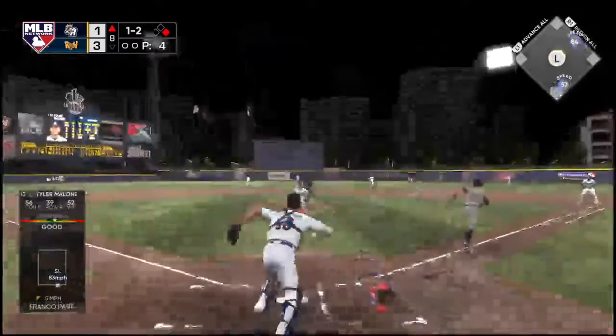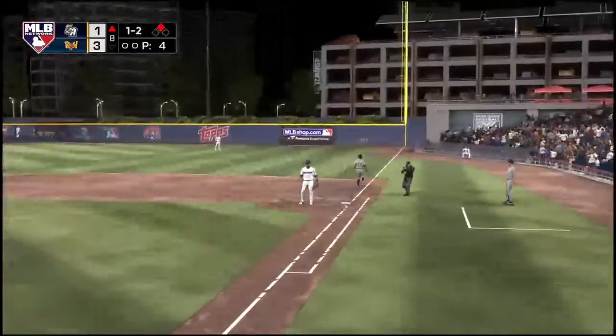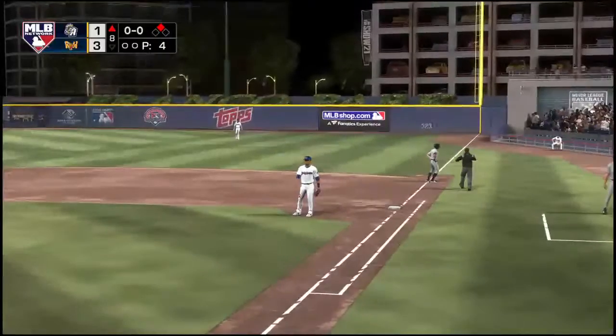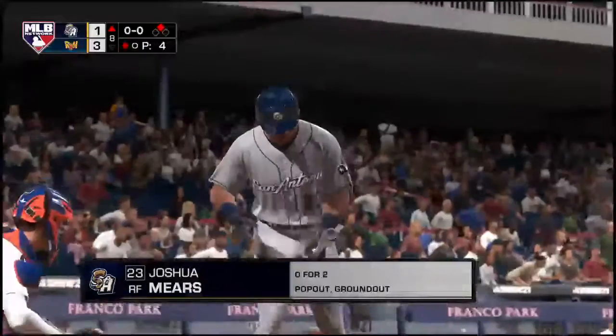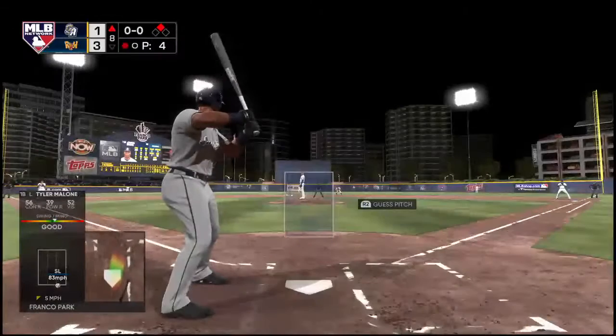Rolled slowly down the first baseline. And a good throw gets him, 1 gone. Now batting, up next, right fielder Joshua Mears. He's bounced out and flown out in his first 2 plate appearances.